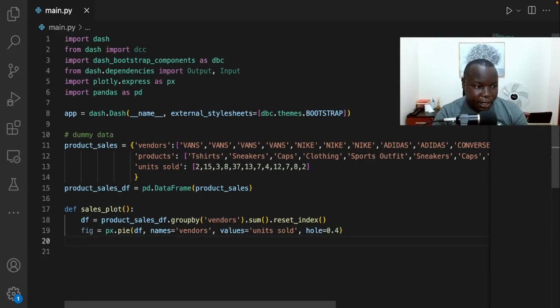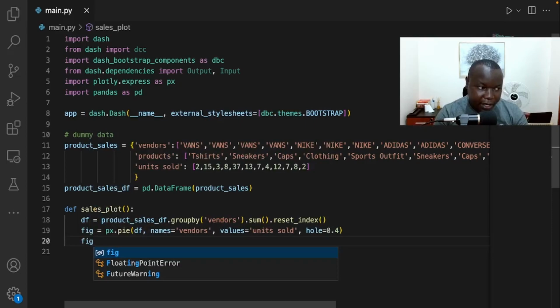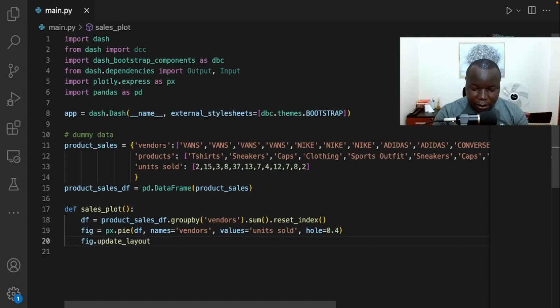Then we are going to give it a title, so I'm going to update layout. So the figure that we have defined dot update layout, and in the layout, the title is going to be, let me call it, sales distribution.